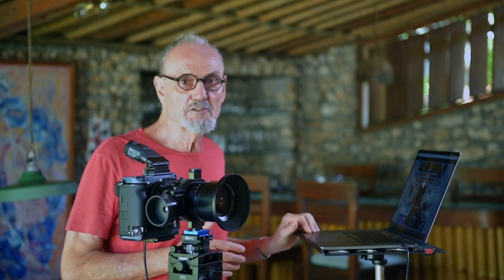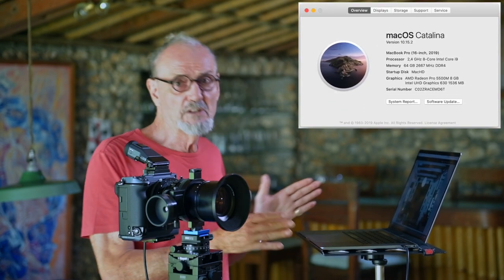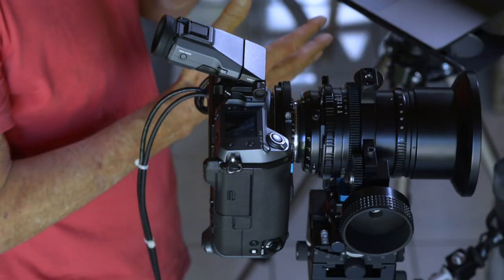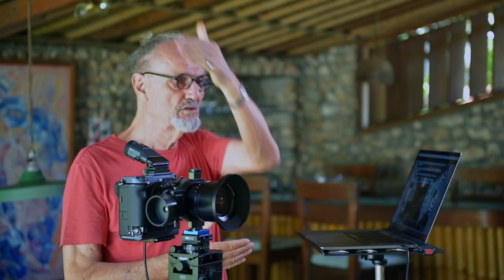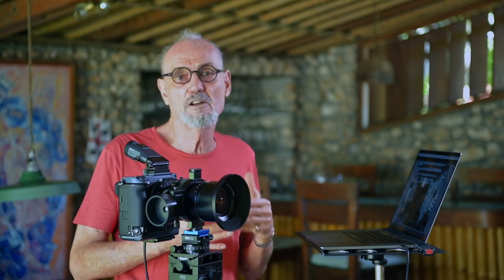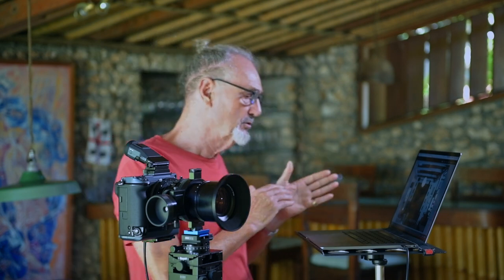This camera takes a hundred-and-something megabyte size pictures, so everything takes a while. This is a very fast computer — it's a Mac Pro 16 inch, the latest edition, an expensive piece of gear — but the speed is important. Sometimes I shoot nine actual frames by shifting and I bracket those nine times. That's 81 images. There's a lot of computer grunt needed, and the longer you stand around on location, the more time you're wasting. Fast computer — importance.